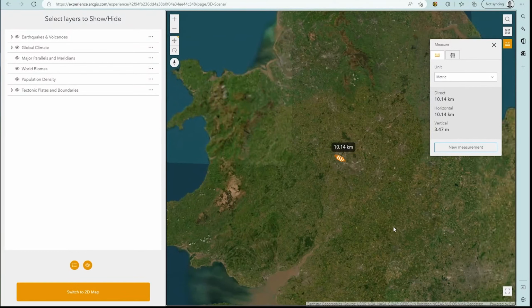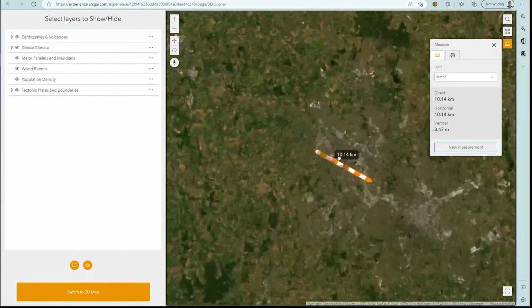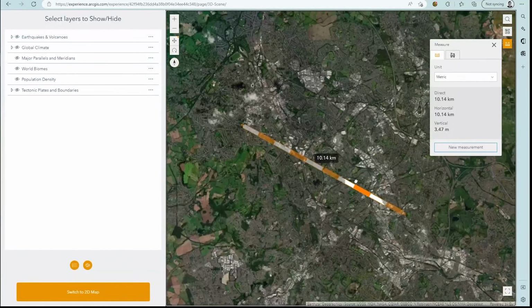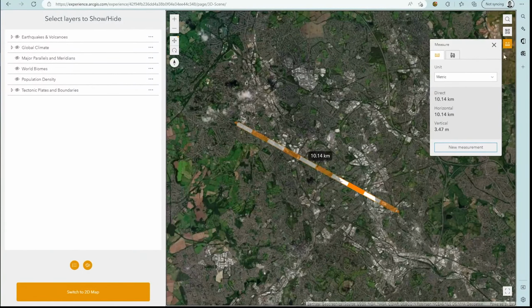So it doesn't just work for volcanoes, we could do the same thing for glaciers, we could do the same thing for other megacities to look at them in terms of their comparative size. So I think that's a really effective use of the measure tool to do some of that compare and contrast with the areas that we know best.